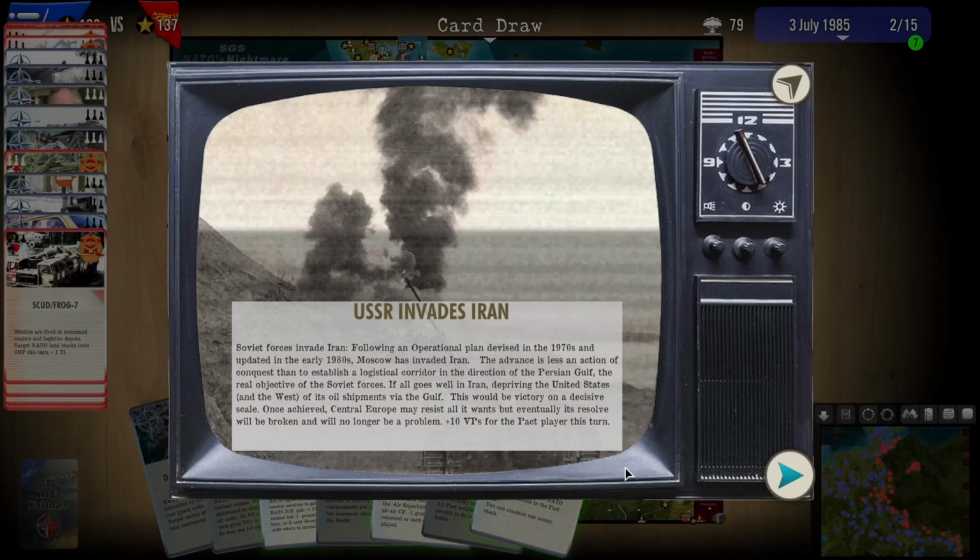Third Force invade Iran following an operational plan devised in the 1970s and updated in the early 1980s. Moscow has invaded Iran. The advance is less an action of conquest than to establish a logistical corridor in the direction of the Persian Gulf, the real objective of the Soviet forces. If all goes well in Iran, depriving the United States and the West of its oil shipments via the Gulf, this would be victory on a decisive scale. Once achieved, Central Europe may resist all at once, but eventually its resolve will be broken and will no longer be a problem. +10 victory points for the pact player this turn.